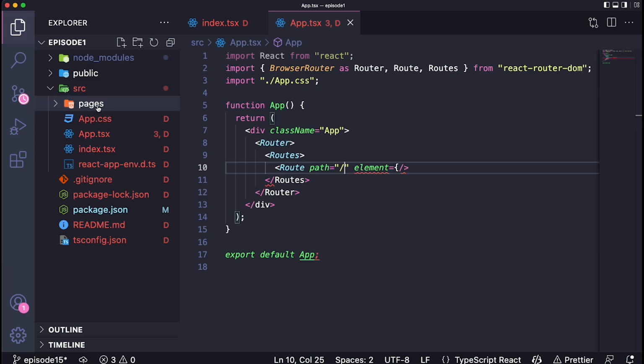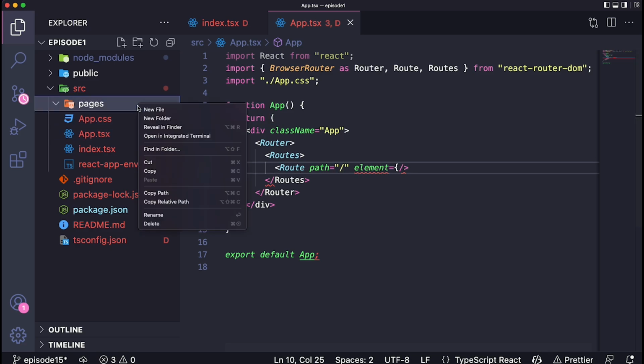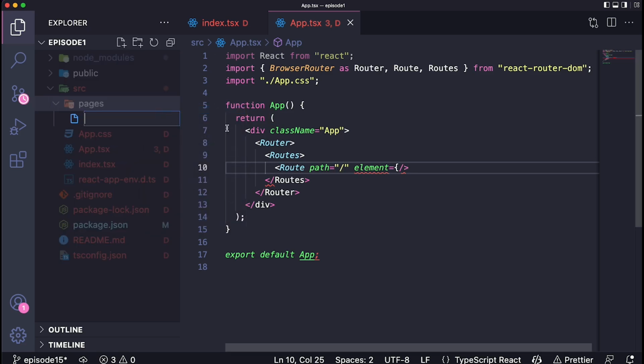So if we want to create a page for our main page, we can come over here and just create a file called main page, just like this. And since it is a component, we need to put .tsx. But also, since this is already a page, you might imply that it's a page because it's inside of the pages folder.